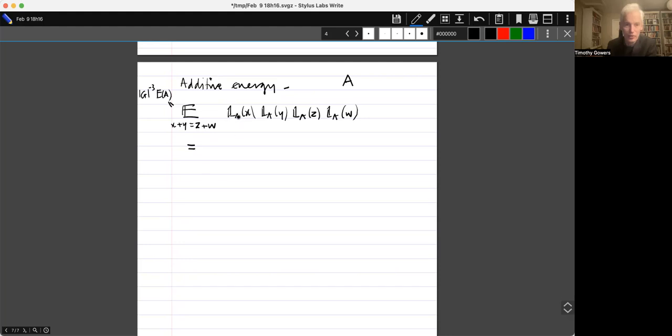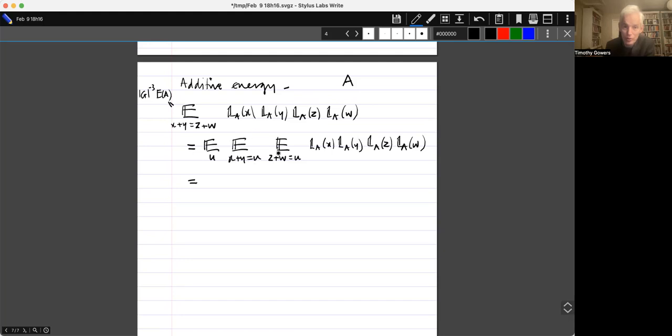Now, what I claim is this has a very nice expression on the Fourier side. So we can interpret this as a sort of natural function of the Fourier transform of A. So the first thing to observe is that you've got the average. Normally I wouldn't need to do it in two steps, but I think it'll be just a bit clearer if I do it in two steps, just because you might not be used to this. But after a short time, this is an intermediate step that you could easily miss out, because you would find it obvious, and I hope with a bit of practice you will find it obvious that this expression is equal to the one I'm next going to write down.